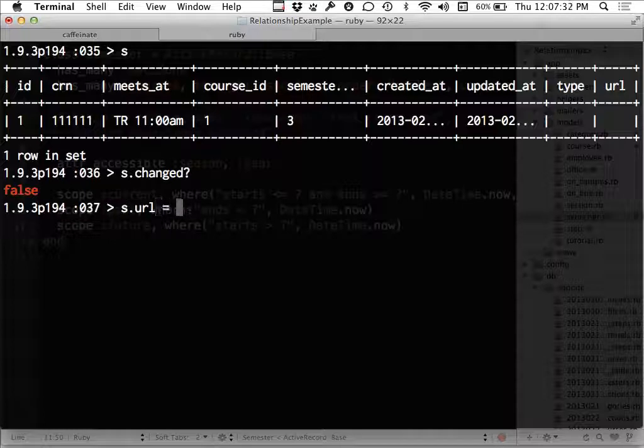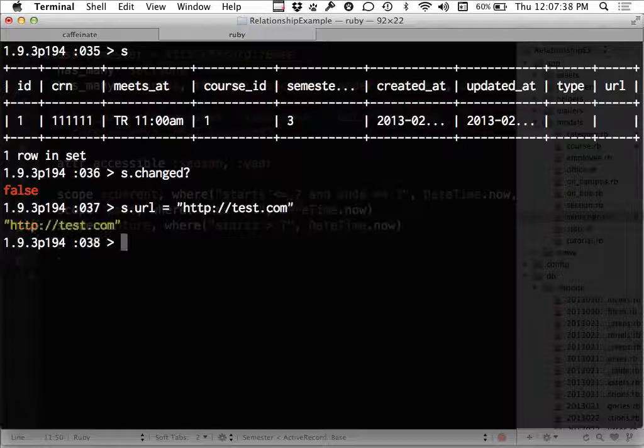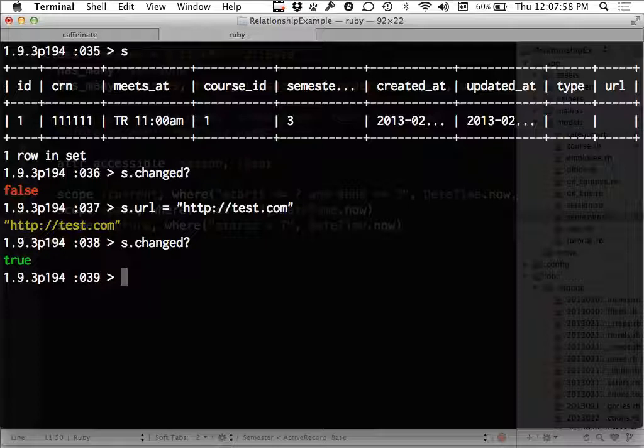Nothing has happened with it. If I did actually make a change to it, let's say I assigned a URL to it, and then went back and asked if it's changed, active record knows that something has happened here. A new value has been assigned. So when I ask if it's changed, it comes back and tells me true. I imagine that was built in for optimization reasons. If we extracted some data from the database, didn't actually change it, but then asked it to save it again, it would be a simple matter for the object to look and say, well, nothing's changed. There's no real reason to hit the database. Let's not bother. Every once in a while, being able to access that could come in handy for us too.